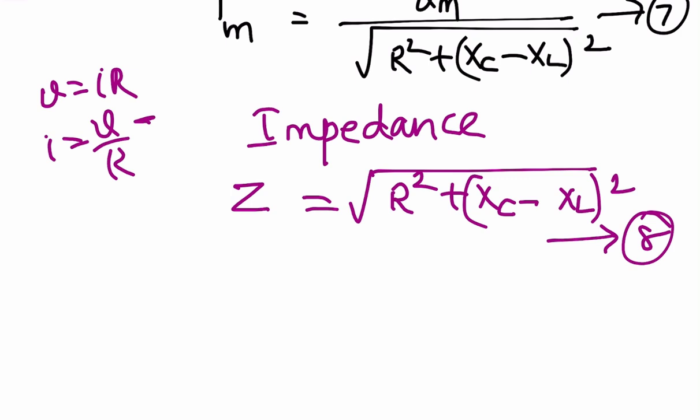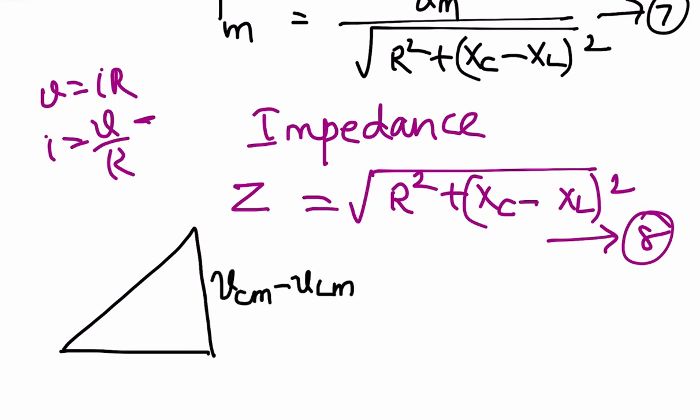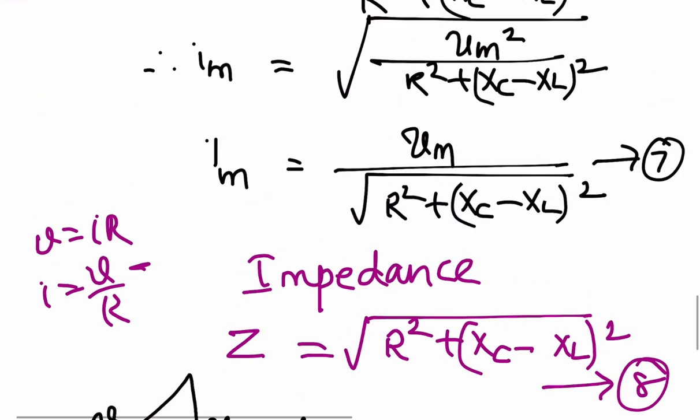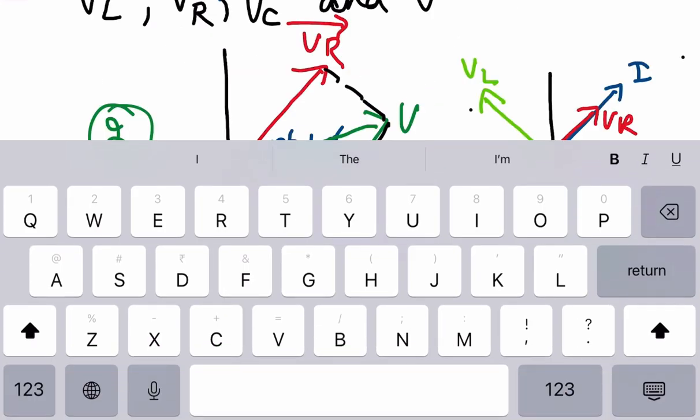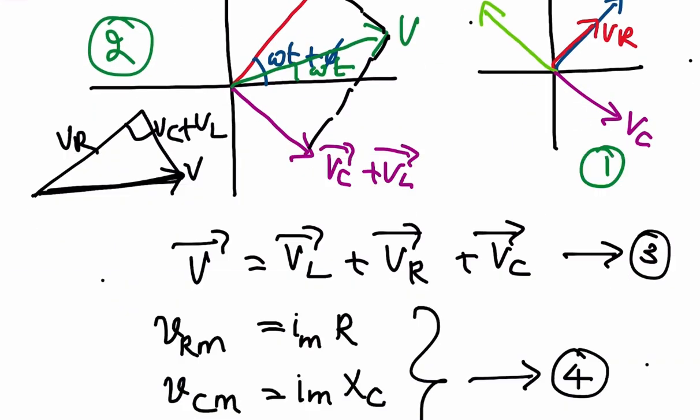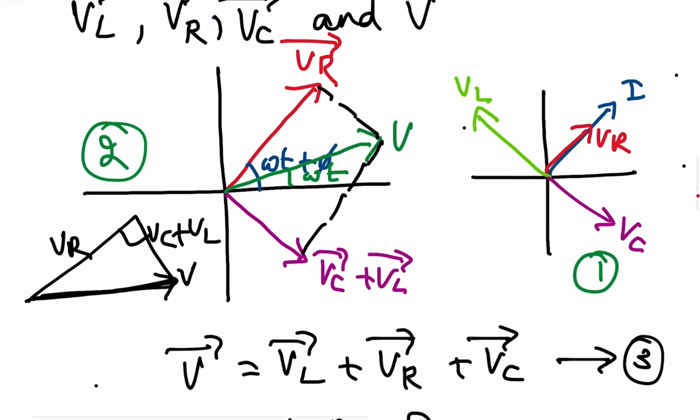To know the phi value, let us redraw the triangle like this. One side was V, another side was VC plus VL, another side was VR. In the same way, you can take one side as VCM minus VLM, another side we have V, another side we have VRM. So this was the triangle which you have above. If you want, I'll take you up once. Yes, this is the triangle I have redrawn. One side is VC plus VL, because this purple line and the opposite line make a parallelogram. Therefore, this is VR, so this will become VC.